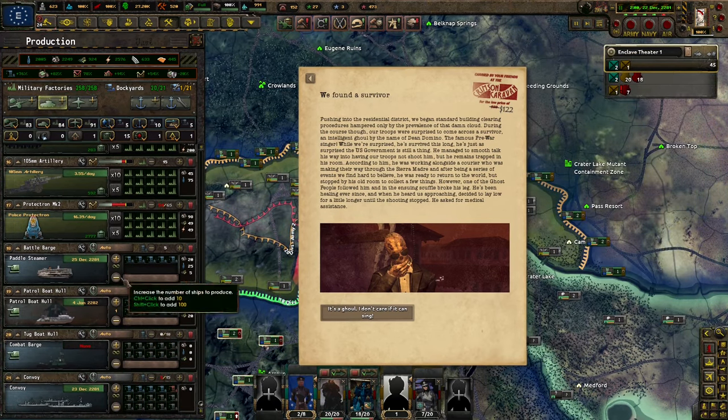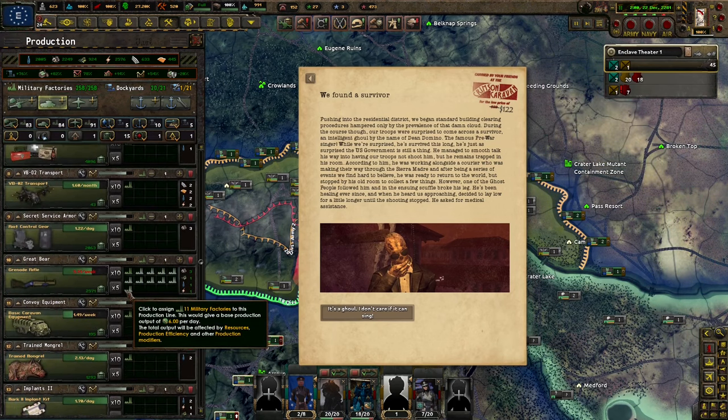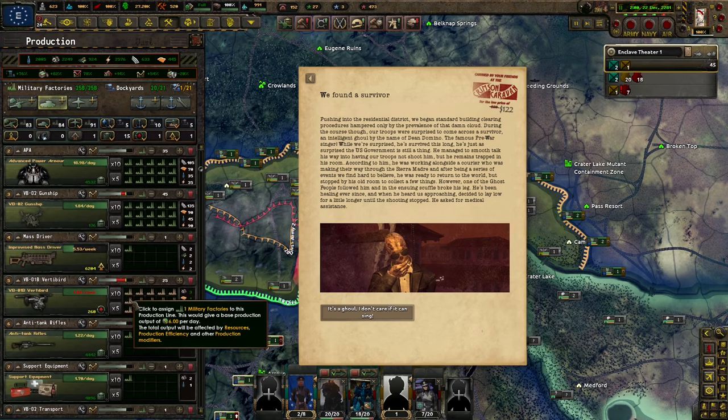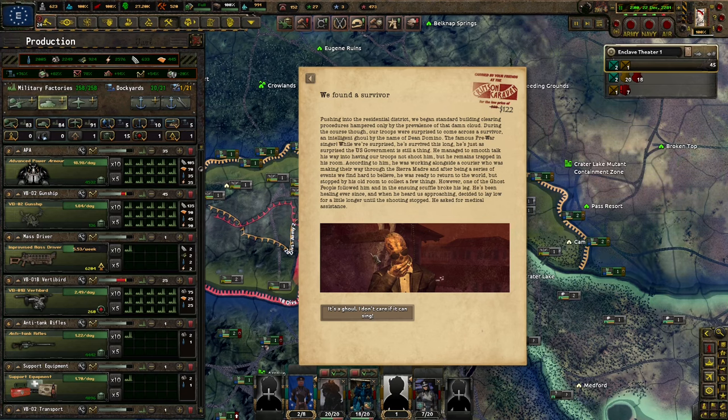Pushing into the residential district, troops began standard building clearing procedures, hampered only by the prevalence of that darn cloud. During the course, the Enclave troops were surprised to come across a survivor, an intelligent ghoul by the name of Dean Domino, the famous pre-war singer. While we're surprised he survived this long, he's just as surprised the U.S. government is still a thing. He managed to smooth-talk his way into having your troops not shoot him, but he remains trapped in his room.